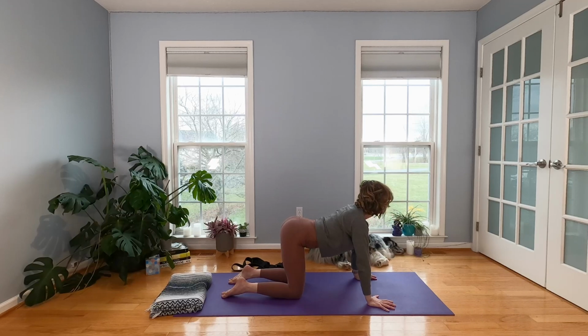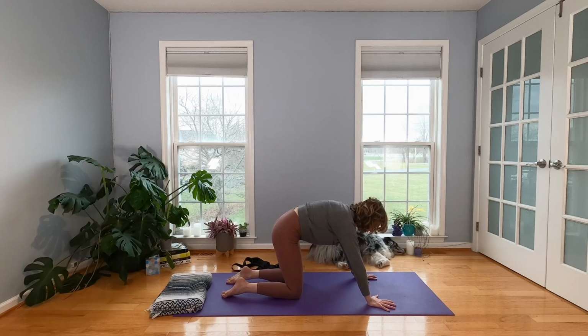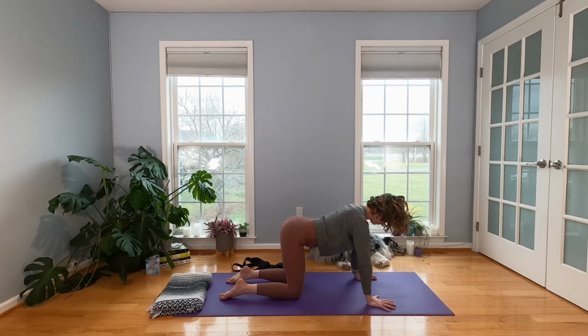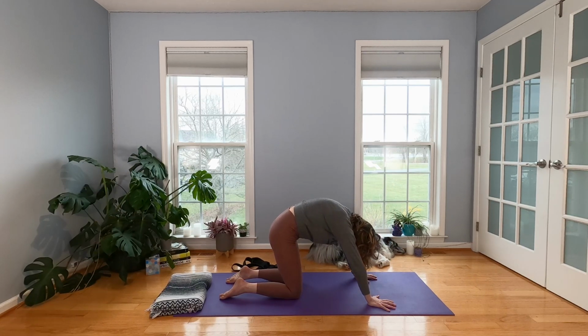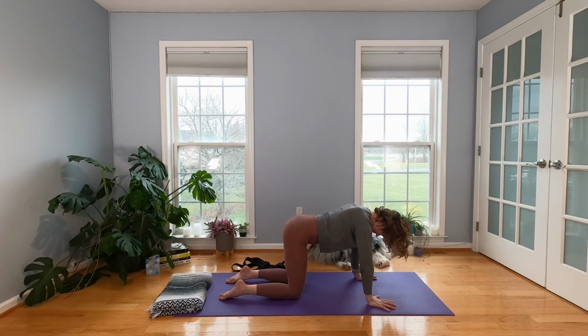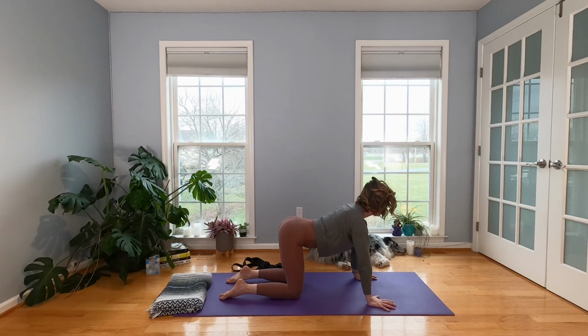Inhale, arch your back, take your gaze up. Exhale and curl it in. Press the center of your upper back toward the sky. Find that arch again. Inhale. And exhale. One more. And pull it back.